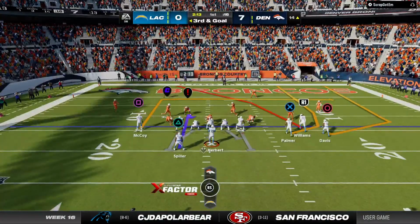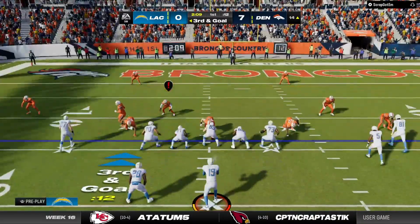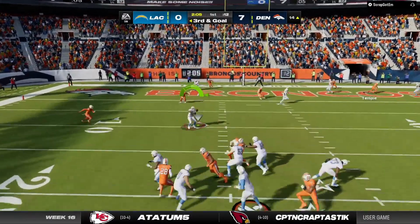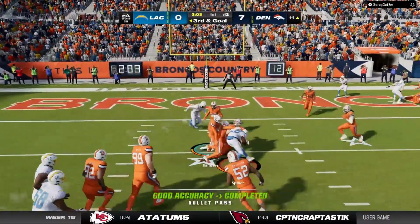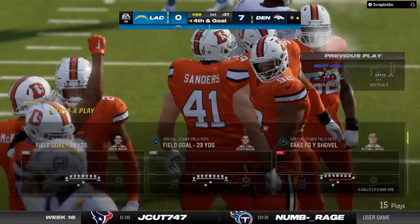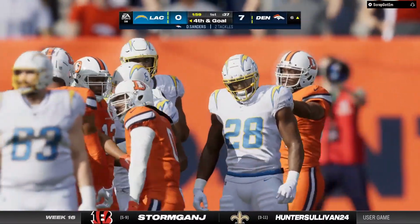This has been a long drive. You got to figure a field goal would be a letdown. Can they convert now on 3rd and goal? Here's Herbert. Drops it underneath to Spiller. And he's going to be brought down just shy of the 5 at the 6. That'll bring up 4th down. They wind up getting 8 yards, but they needed more than that.